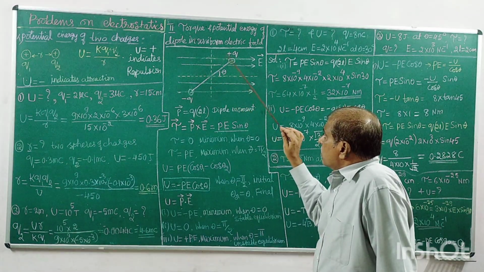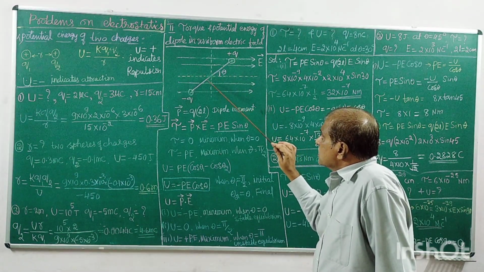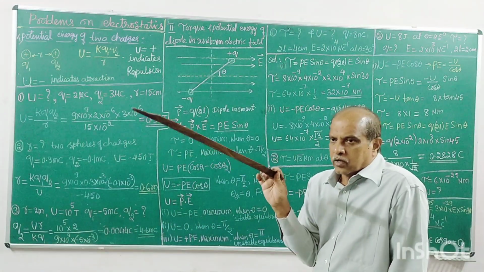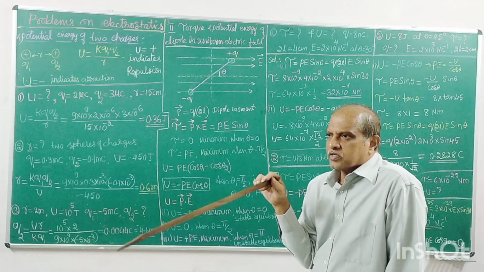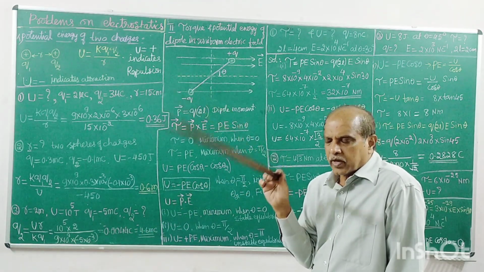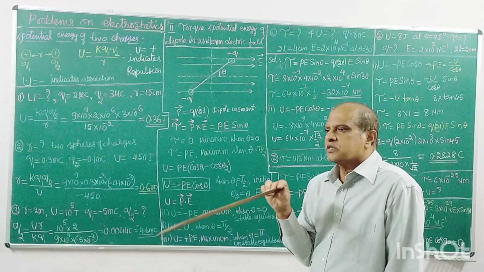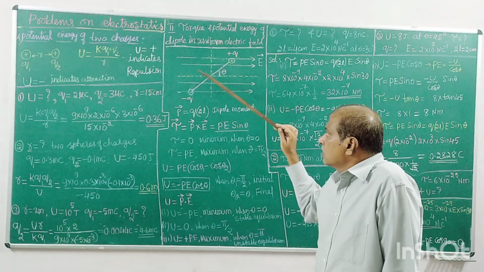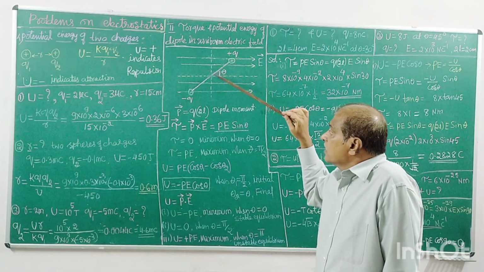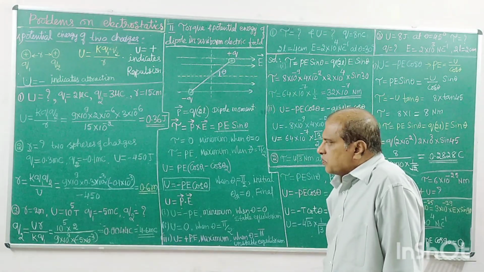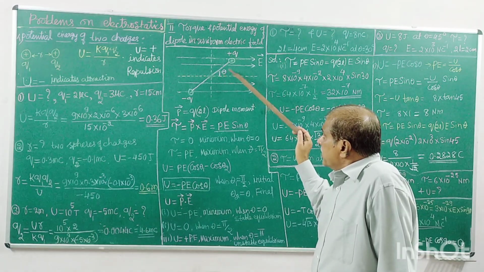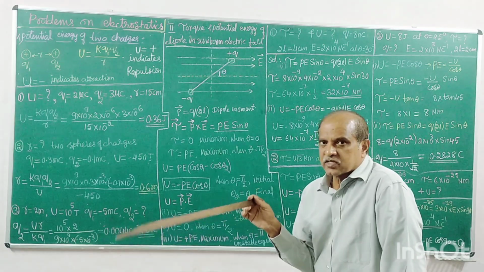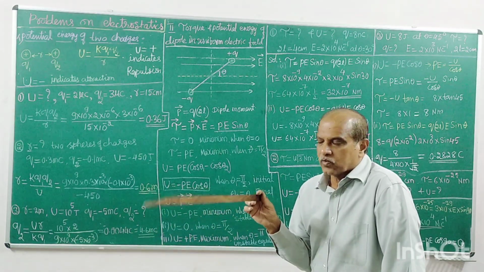If the rotation is clockwise, work is done by the system itself. If the dipole is rotating by itself in the clockwise direction, that work is done at the cost of energy, which is the potential energy. Potential energy decreases if it rotates in the clockwise direction. If the dipole is rotating in the anti-clockwise direction, it does not rotate by itself. It requires external force, external energy, external work to rotate it.